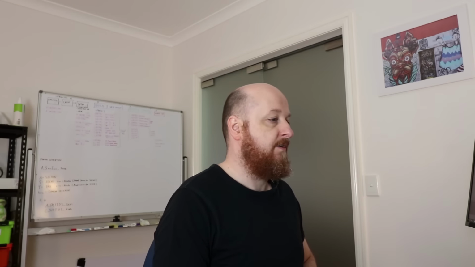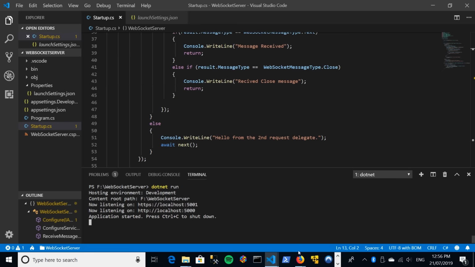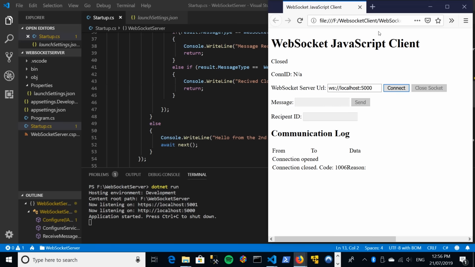Okay, so let's try and run our server code and see if we can send a message from our client to it. So dotnet run to run it up. Cool. And I think we've got an instance of our client here. Let's just reload it. So we'll connect in. Okay, so our connection's opened. We've got a message to our comms log. But one thing I'm just noticing, we can't send a message because our UI elements haven't updated on our client, so there's obviously something clearly wrong with our client.